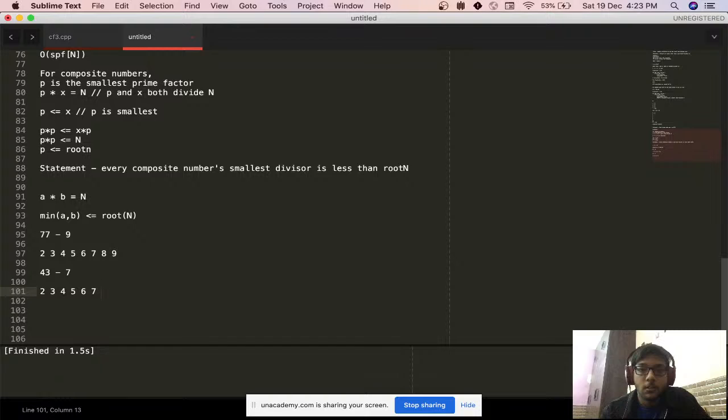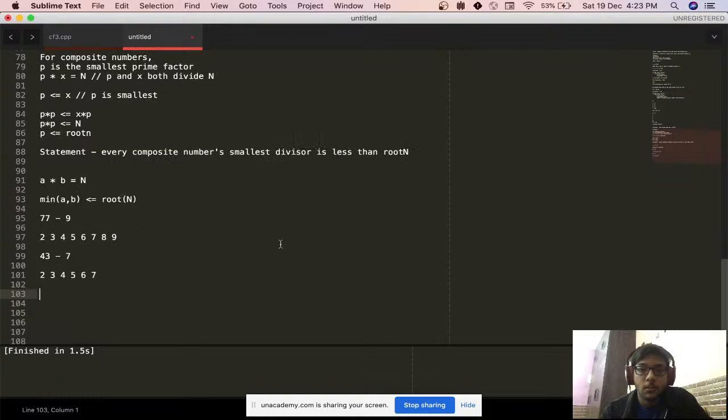But you can ask why we didn't check 8, 9 and up to all the elements, right? That is not necessary. Why? Because if something bigger divides, then something smaller must also divide. If a is bigger, then correspondingly b would be less than root n. So we have already checked the values less than root n, and there must have existed another value from this range. So if a number from this range does not exist, it guarantees that a number from the other range also does not exist. That is why this helps us check whether numbers are composite or not. And by the contrapositive, if numbers are not composite, they are prime. So that is how we can check for primes in root n.